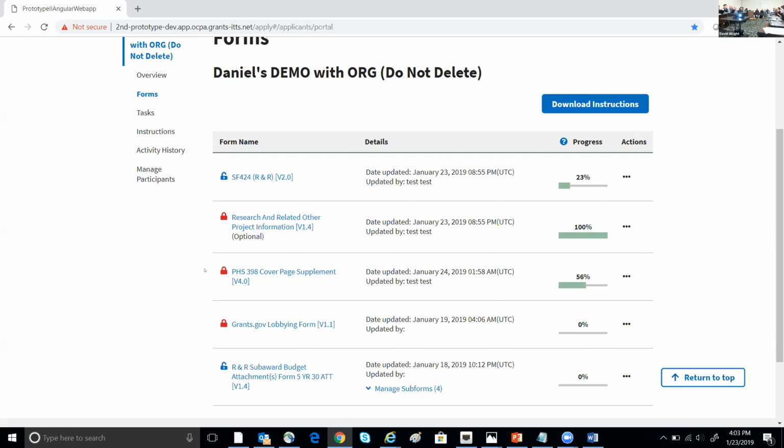So for those on the phone who might not be able to hear so far away from the speakers, just to recap what Matthias and Diane just said, in the current system the behavior of the forms is forward populated data will be treated as an overwrite for the destination form. So if the source is form SF424 R&R and the destination is PHS 398 cover page or human subjects or what have you, then we'll only have that read-only field in the destination, and it will be overwritten when you upload the source form. So the source form's data will populate the destination form when you upload it, even if someone else has changed it. Exactly.